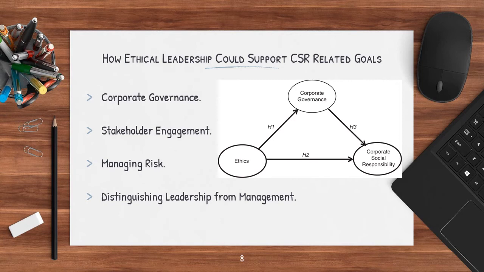Ethical leadership and social responsibility: ethical leadership sets the tone of the productivity that helps the business to engage the real-life concerns of its employees, customers, and stakeholders. This is how ethical leadership can support CSR-related goals, like corporate governance. Corporate social responsibility and ethical leadership go beyond merely managing the mundane task of the economy. As a holistic concept, corporate governance is concerned with how the company ensures that all the policies and processes are ethically sound.